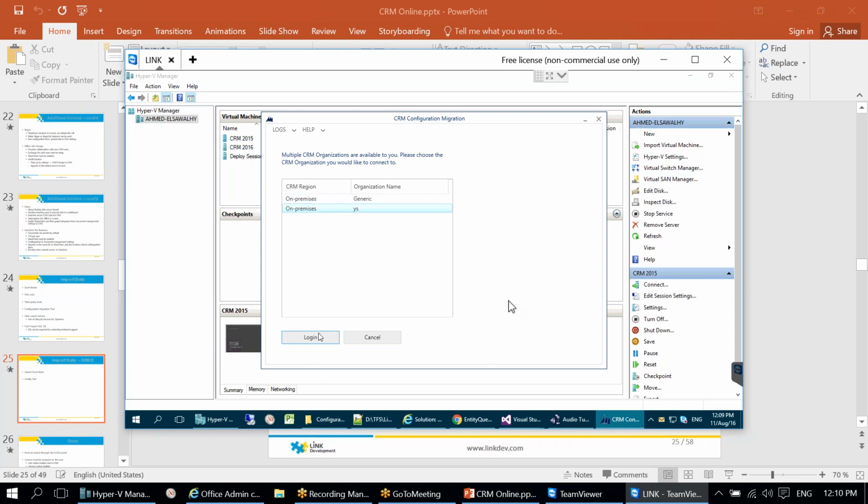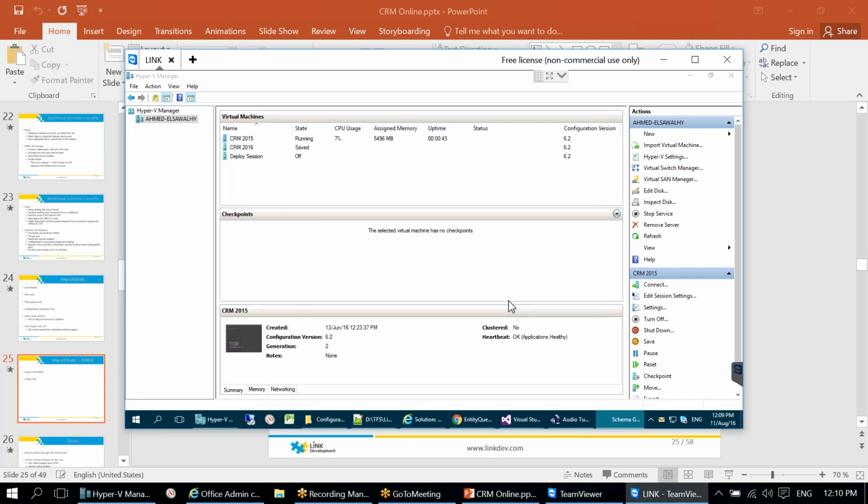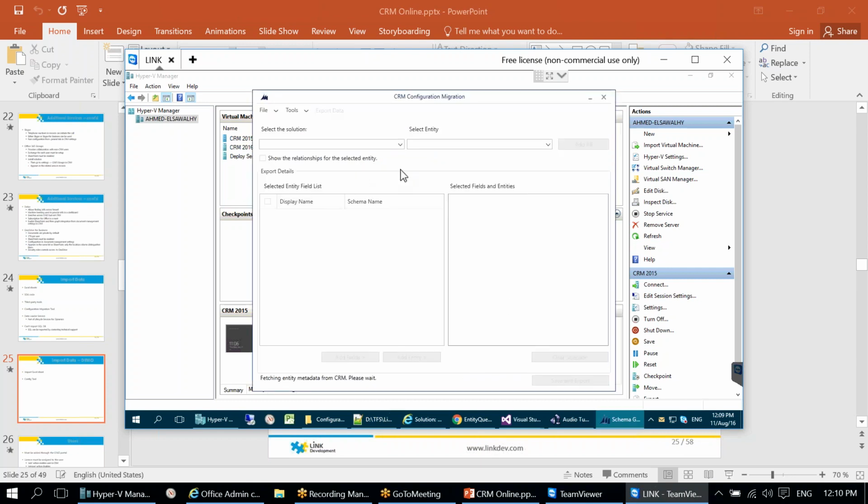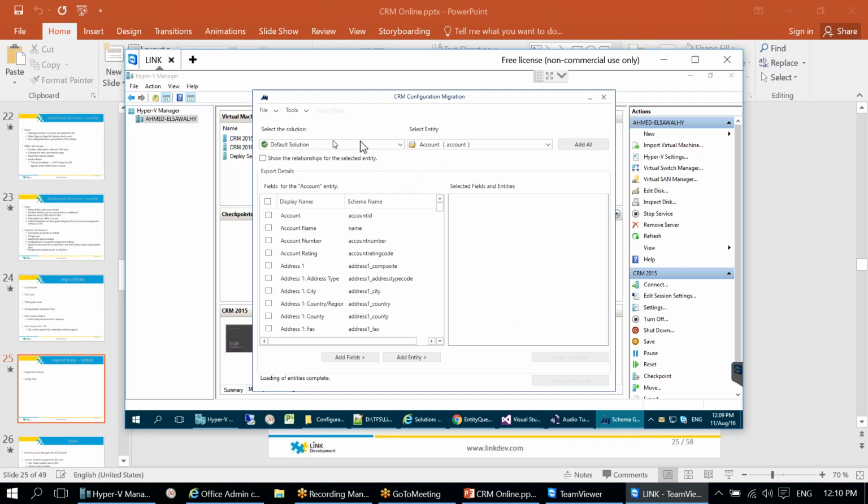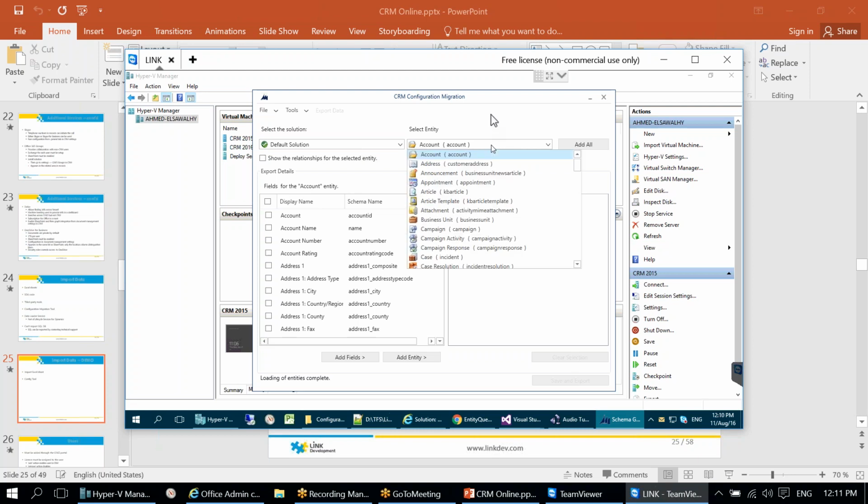It lists the organizations for you. And then you're ready to create a schema. You can select a solution or use the default solution. As you know, the solution is a grouping of entities and resources from CRM. So it will display here the entities that are included in this solution. For example, we choose account, then you choose a field here.